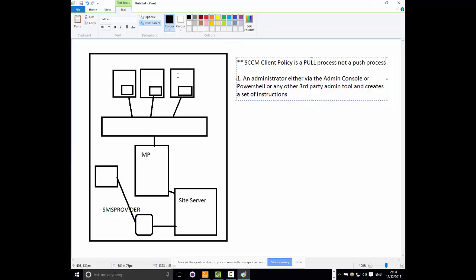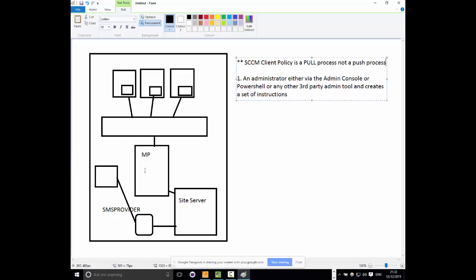Once clients are installed, they have an initial policy applied to them, which is the one in the default client settings. By default, every 15 minutes, I think, they communicate with the server to get the policy.